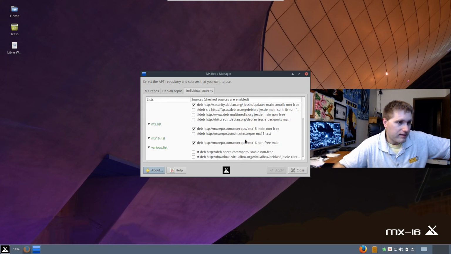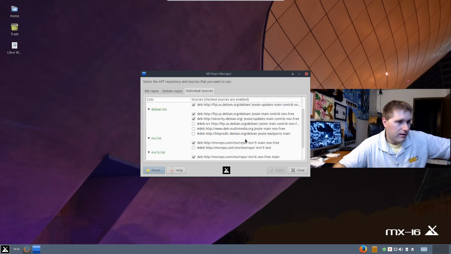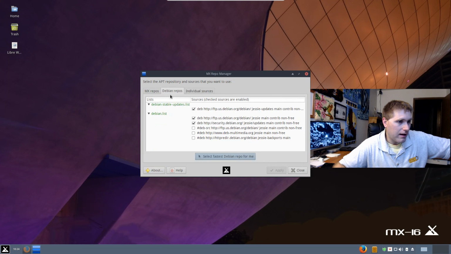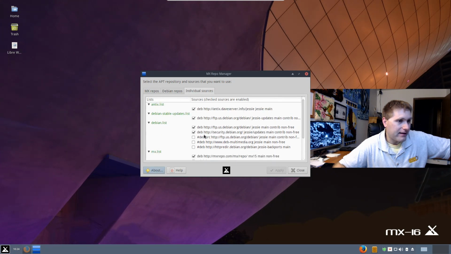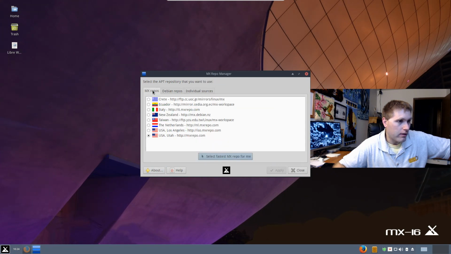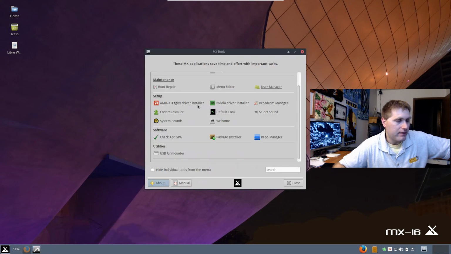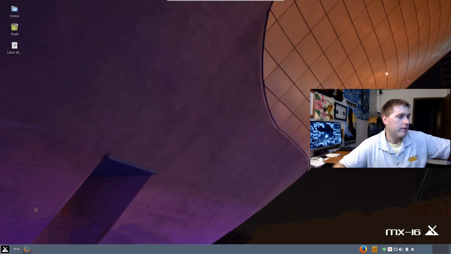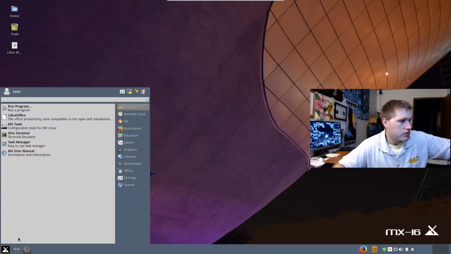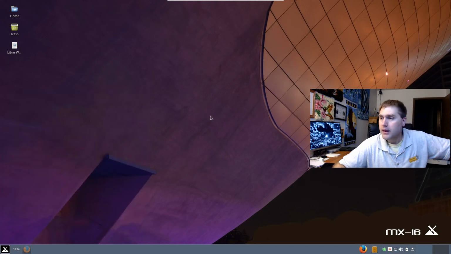Thing I'm not seeing here is an easy way to add a PPA from the user interface. So at least you can't do it from that screen there. Maybe you can do it somewhere from the user interface. So you should best be able to do it from the terminal. So it looks like, let's see if there's anything else here I want to have a look at. Manuals are updated, Libre, Jessie Base.